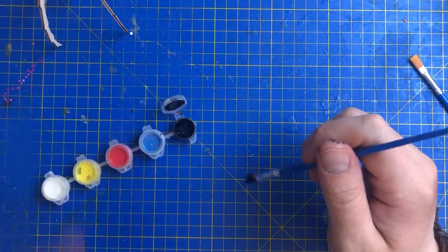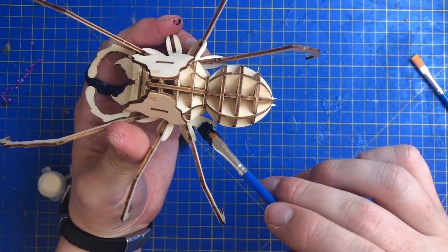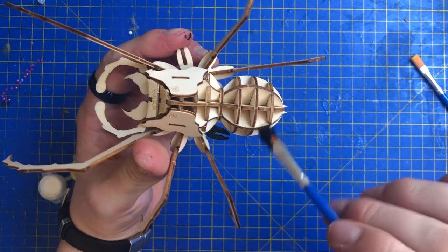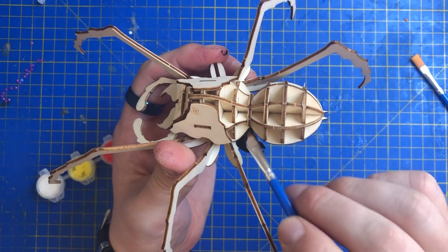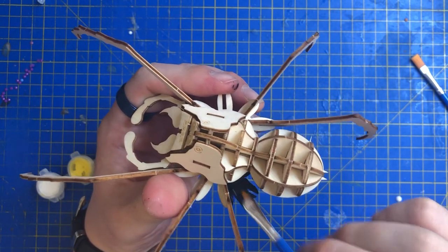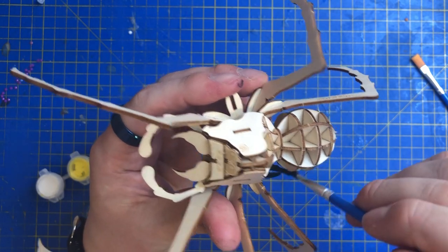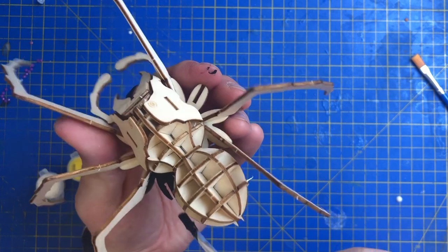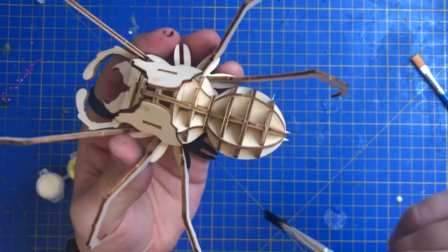I'm going to leave that to dry over there. Let's see if we can get another bit of the leg done here. Actually, I want to try and get this part in here done. I don't really want to take off any of this bodywork. I'm trying to get all in the nooks and crannies, and that's why I got the assortment of brushes - so that I can get right in the cracks. This is going to be really beautiful once it's done. You don't have to mod it if you don't want to, but that's why I like to build two of each thing. I've actually seen some of these wooden kits on Temu and ordered a stegosaurus thing - so once that comes, we'll be doing that as well.